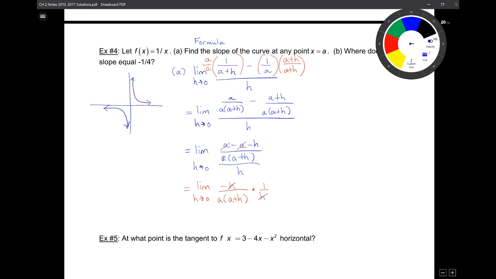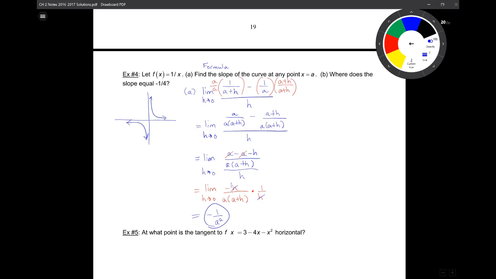Okay, so I'm going to cancel this out. Don't forget there's still that negative 1 here. Now, I've done it, right? We've actually canceled the h on the bottom, which means I can now try to plug in 0. And can I? Yes. I get negative 1 over a squared. That's part A, right? Because this is 0, so hence a on the bottom.